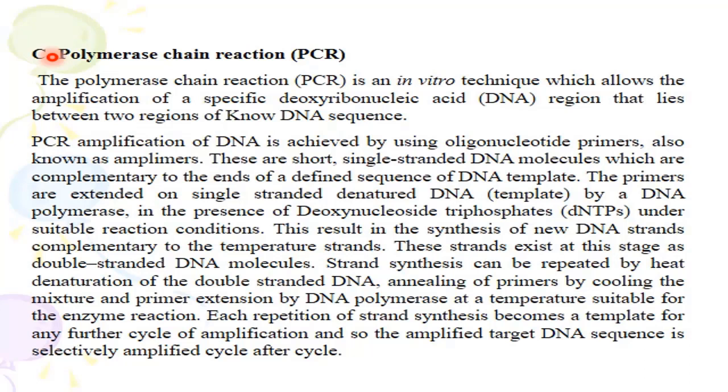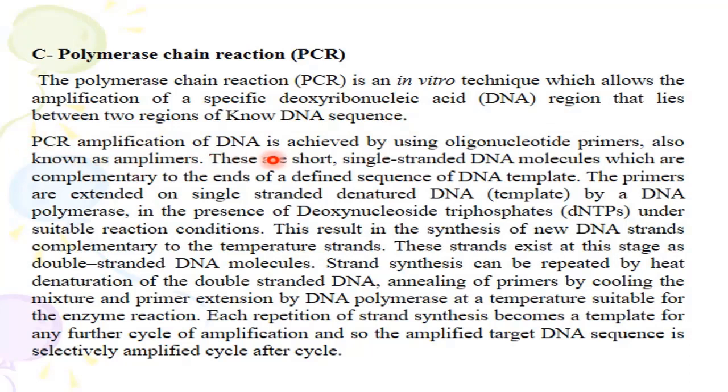لذلك بعد اختراع البي سي ار باكاري ميولز بال 82 وحصول على النوبل برايس بال 93، the polymerase chain reaction was introduced to the practice as the main technique for gene cloning. PCR, polymerase chain reaction, is defined as an in vitro technique which allows the amplification of a specific DNA region that lies between 2 regions of known DNA sequence.